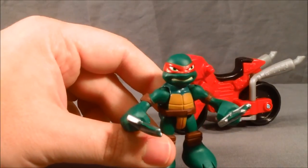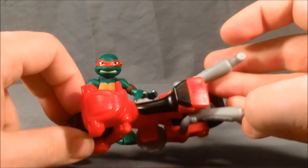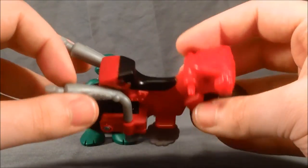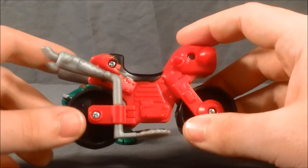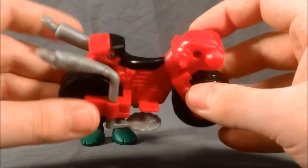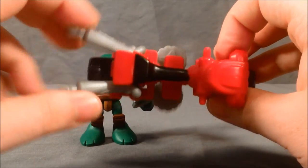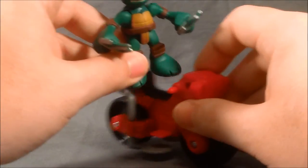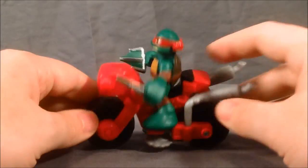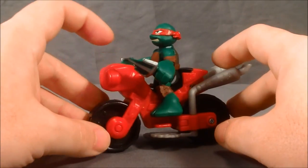I love his expression, his mask, his eyes, the color of them — everything is perfect except the sais. The little vehicle he comes with is just kind of a little bike. The paint's decent on it — really the only paint app is the black for the seat; everything else is different pieces of plastic. He's got these little saw blades underneath, and if you push these together they're supposed to come out, but they really don't come out that much. I kind of wish they'd come out at like a 90 degree angle so if he was driving he could trip somebody. It's kind of a lame gimmick. He sits on the bike decent enough and it does roll very well. Like I said the figures are the main draw to me — the little vehicles are just little afterthoughts.